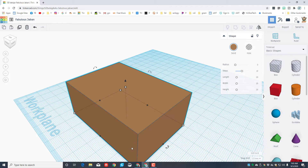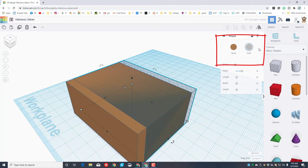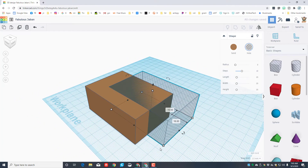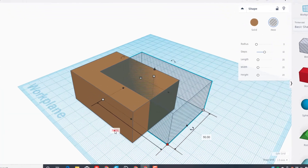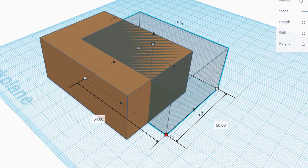The next thing we're going to do is make this cube look more like walls. Hit duplicate and then use the arrow keys to nudge your duplicate a little bit away. Change it to what's called a hole using the hole button, then move it more by grabbing and dropping it. Click its white corners — instead of 70, type 64 and press Enter, and instead of 50, type 44 and press Enter.